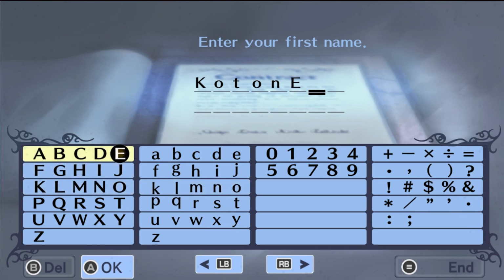Toe. Oops, that's capital. B button. I can't delete. Why can I not delete? Here we go. Katone. Okay.